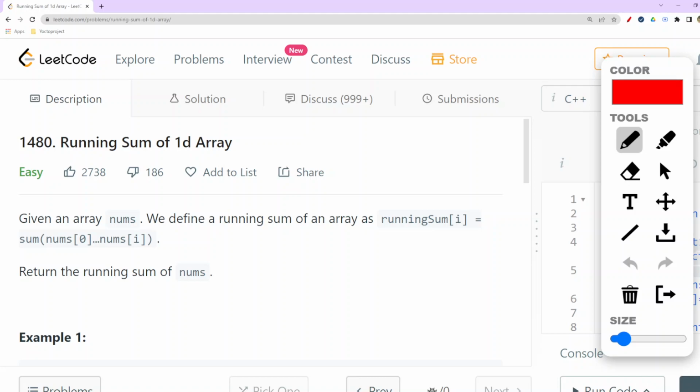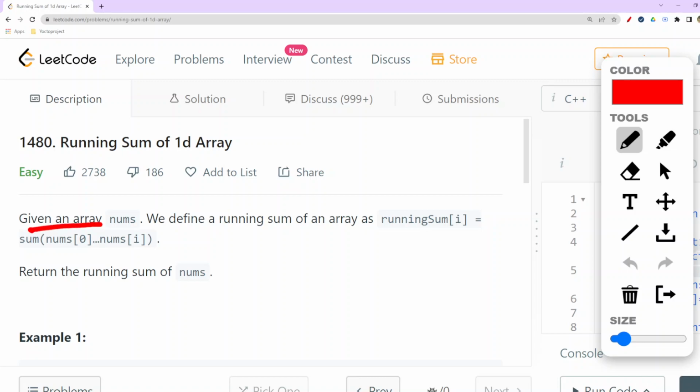Basically this is the base of our dynamic programming problems. So this is somehow one of the important questions in the context of building a base for dynamic programming questions. So let me walk you through this question.